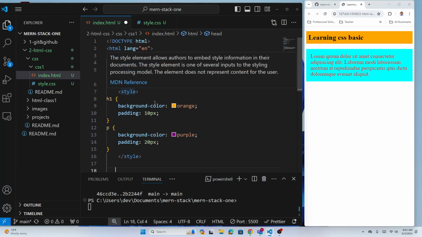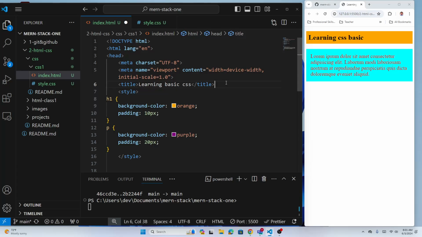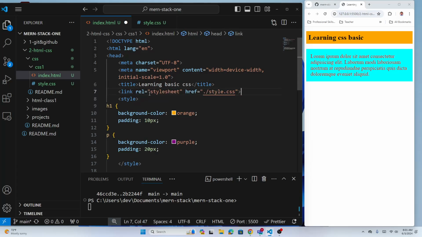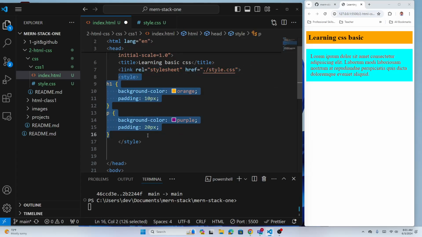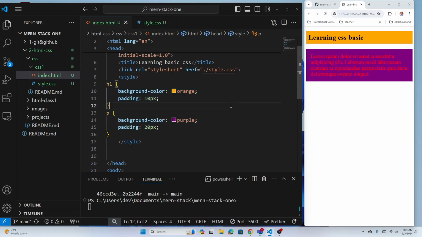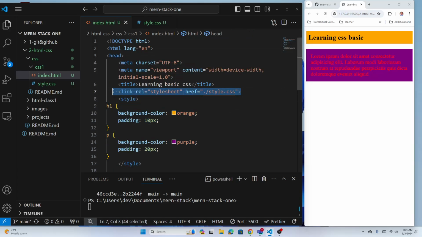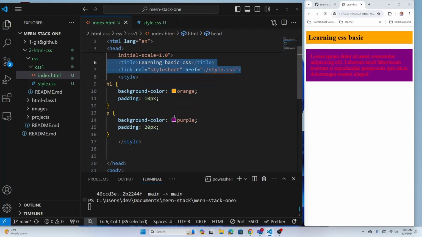If I put this link on the top, right? If I put it here, just outside of this style and save. So this will be like a, in this two, right? This will be the last one, because whatever is here will be replaced with what is inside here. Okay, so soon as I save this, look at that. So I had the green or whatever color there before, aqua, right? So the style from here is replaced with this background color. I mean, you get the idea now. That's how the order works.